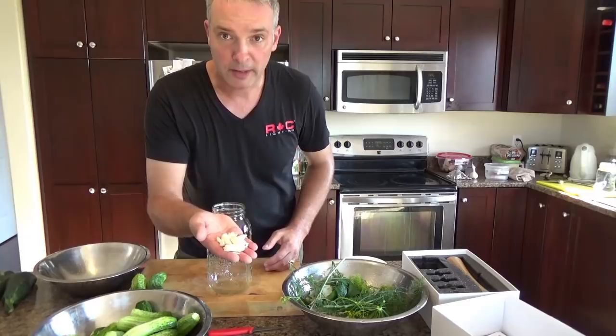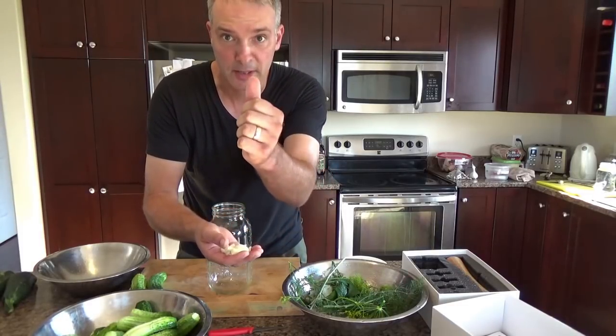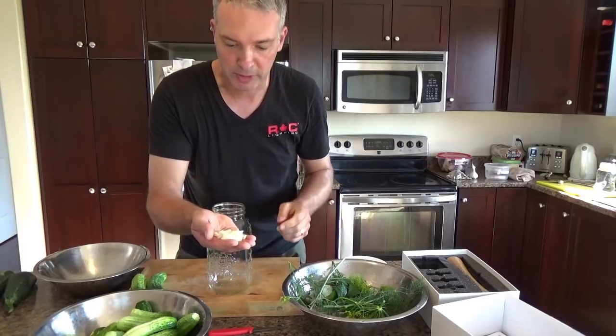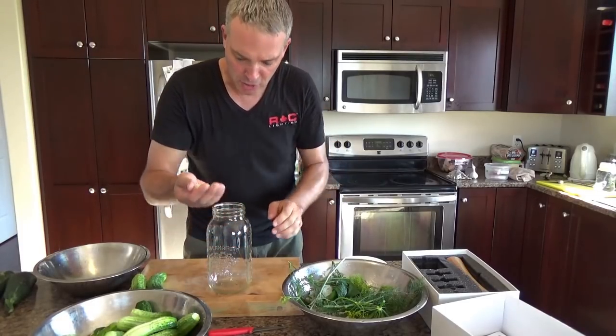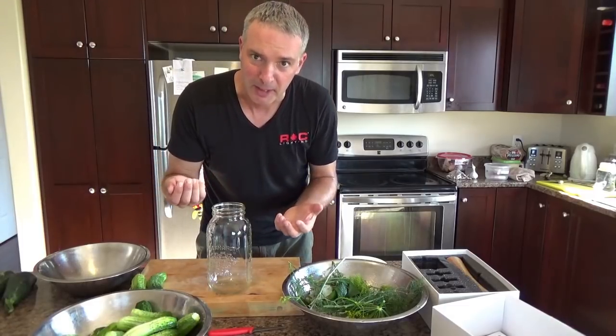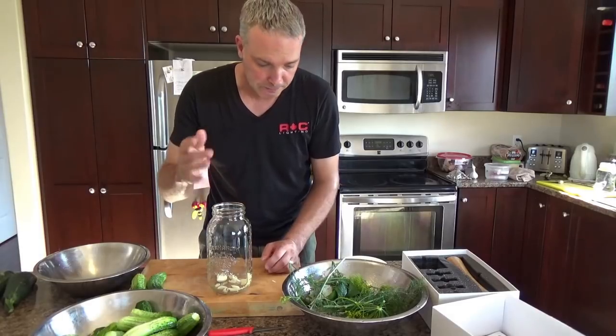All right, so you've got your garlic. This is about 3 good-sized cloves that are big, like the size of the end of my thumb, almost 1-inch cloves, so it's about 3 cloves. And you can put them in there whole, but I find if you smash them and put them in, it gets more garlicky, and I like it really garlicky, so in they go.